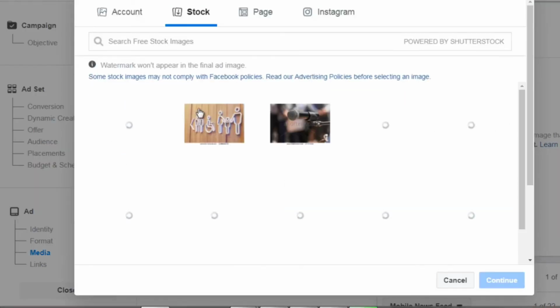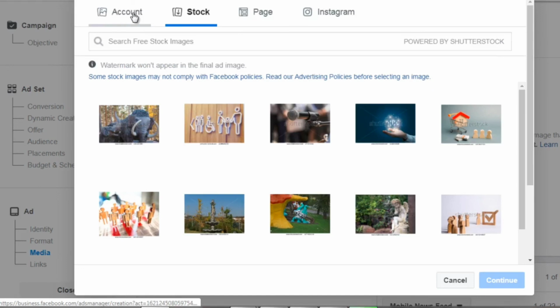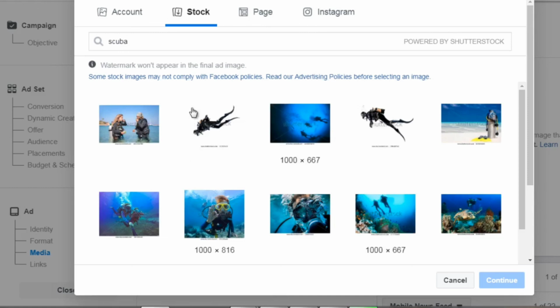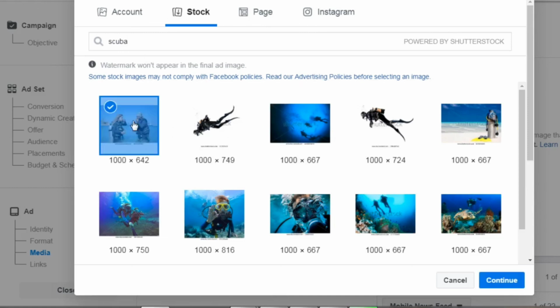Now, at this point, you could select your account, your page, your Instagram, and it'll pull the images from those assets. So we typed in scuba, we could select one of these images. It says watermark won't appear in the final image. So that's good. So even though you see the watermark, it will not appear in the final image.